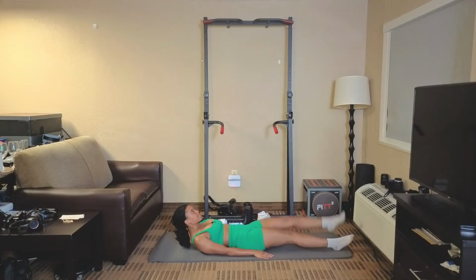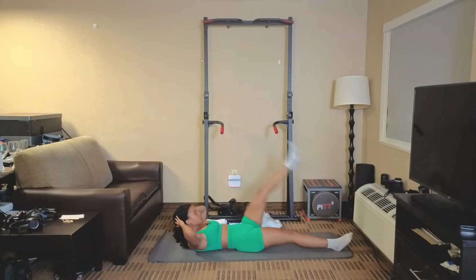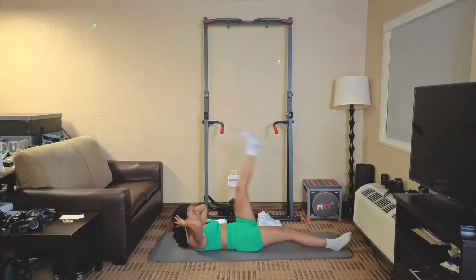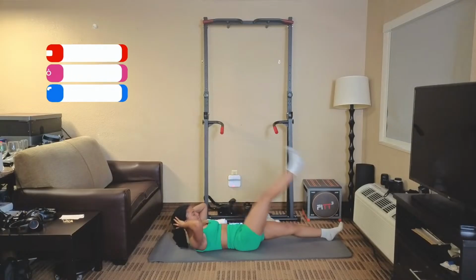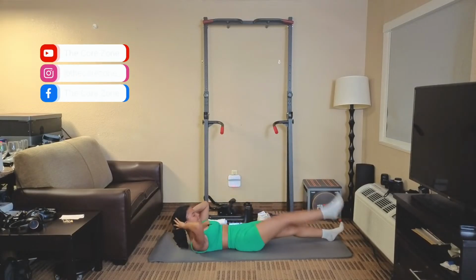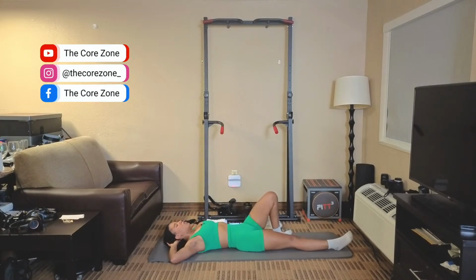Right, left, 5. Right, left, 6. Right, left, 7. Right, left, 8. Right, left, 9. Right, left, and 10. Whew.